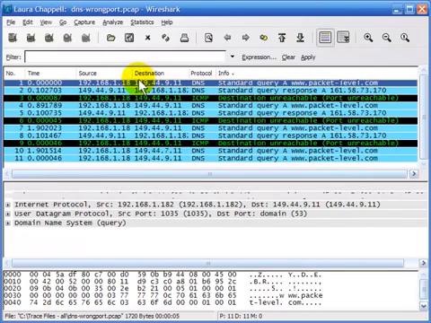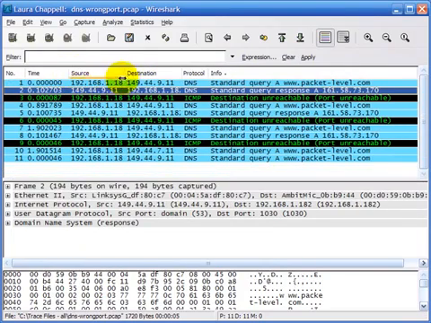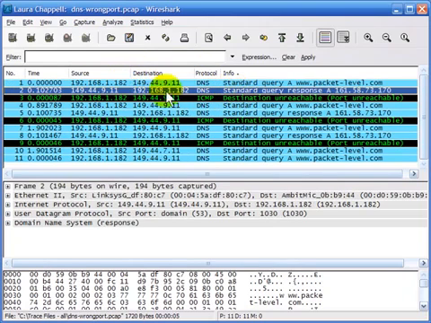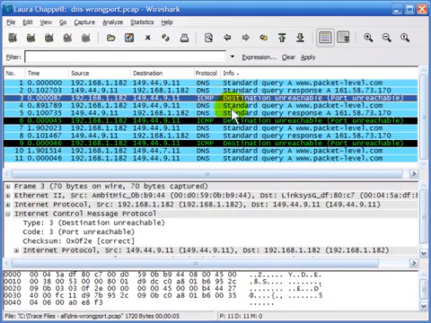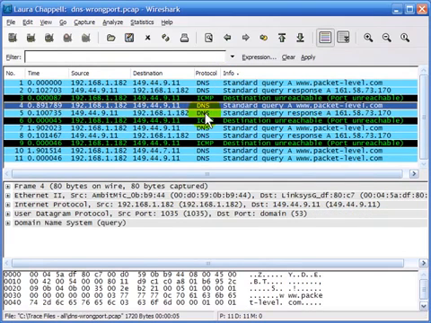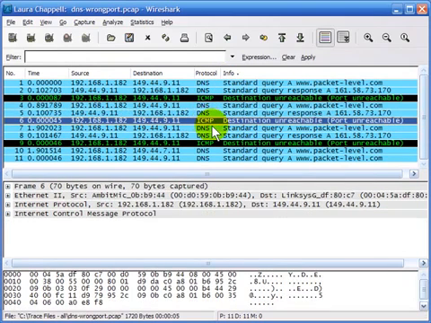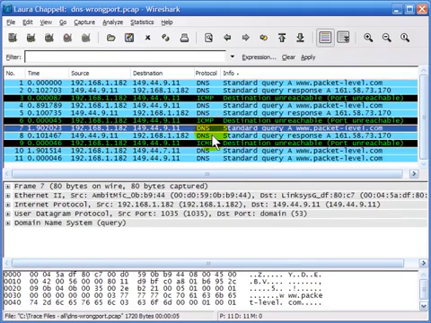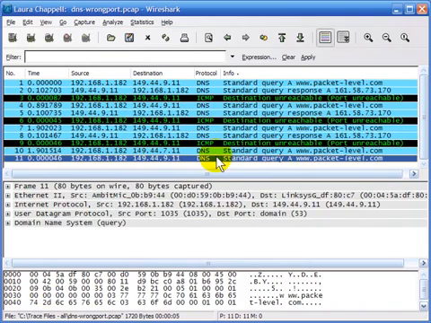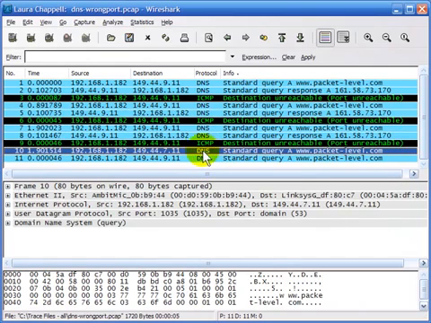As we look at this trace, we can see already that we've got these destination unreachable packets coming across the wire. In packet number 1, we see the client system doing a DNS query, and we get a DNS response coming back, and then suddenly the client turns around and says, I'm sorry, I'm not listening on that port. Then we see the client making a query, we see a response packet come back, and the client says, go away, I'm not listening. Then we see a query, response, and the client says, told you I'm not listening. And then the client just queries a couple of times, and the DNS server is not answering at all.